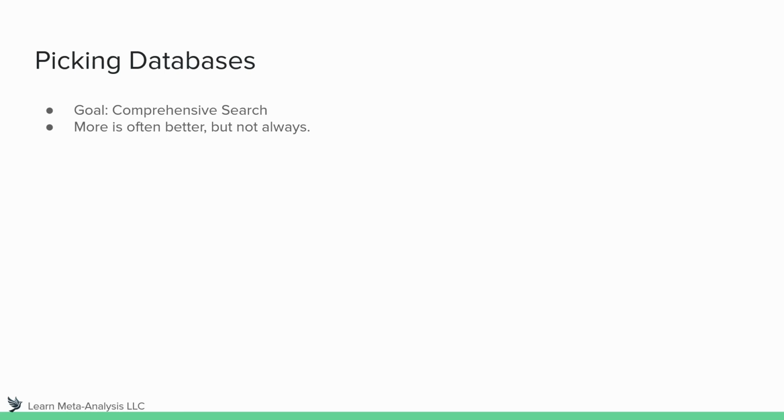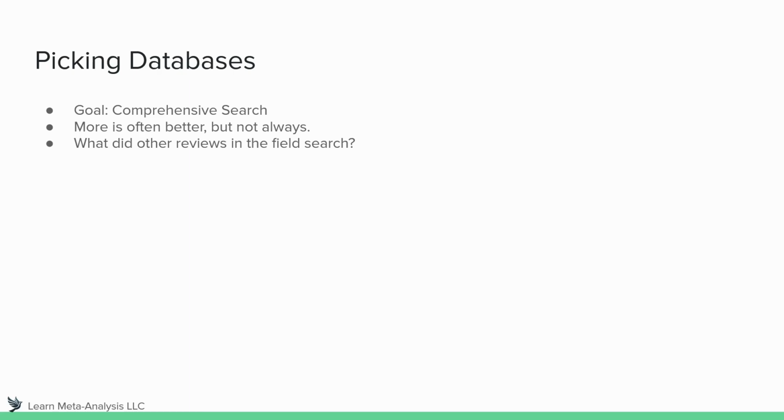And I know that's vague and not a terribly helpful comment, right? But the reason I say this is because there's so many contextual factors that we need to consider. The other piece to this is it doesn't necessarily help to have 15,000 results if only 200 of them are relevant, right? So we need to really think through what databases we're searching and what's going to be the most productive for us.